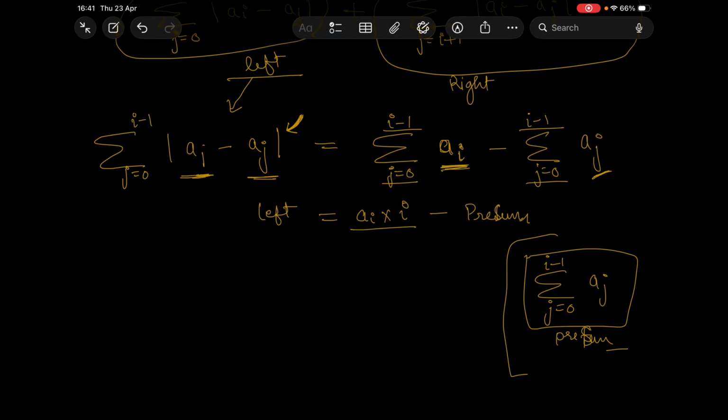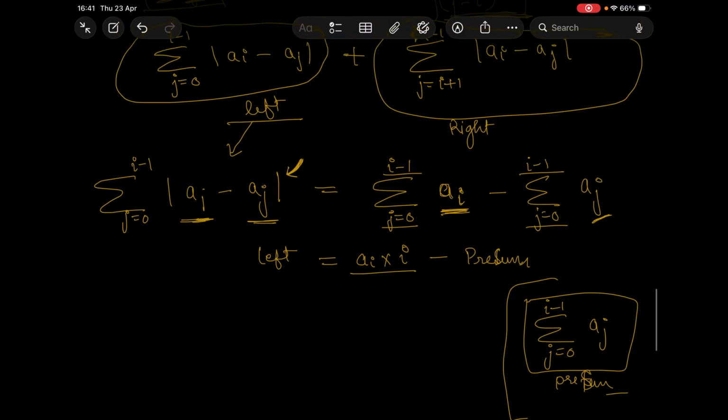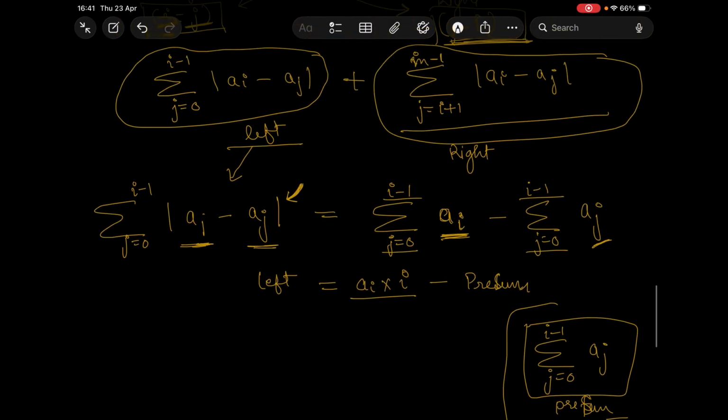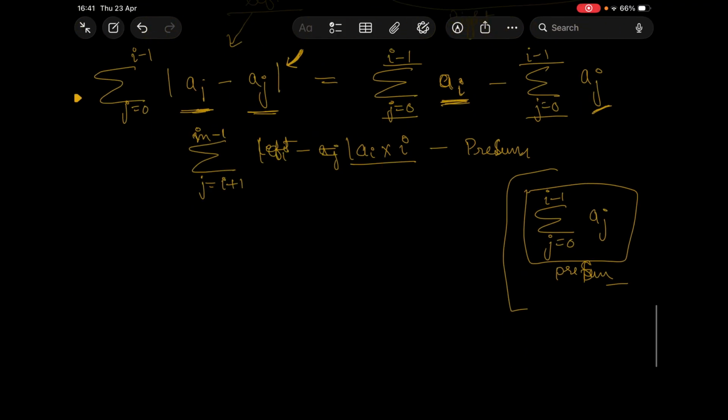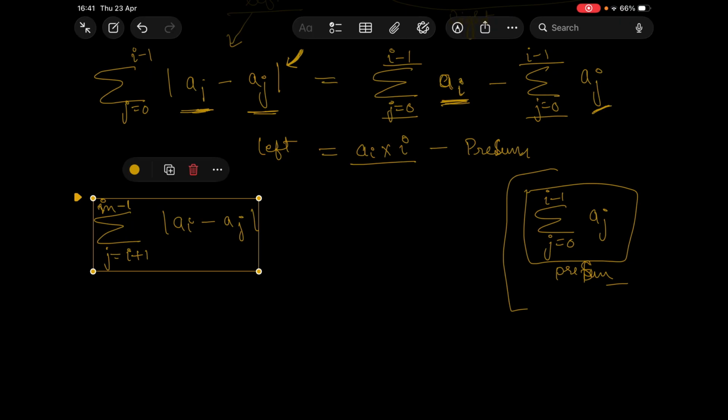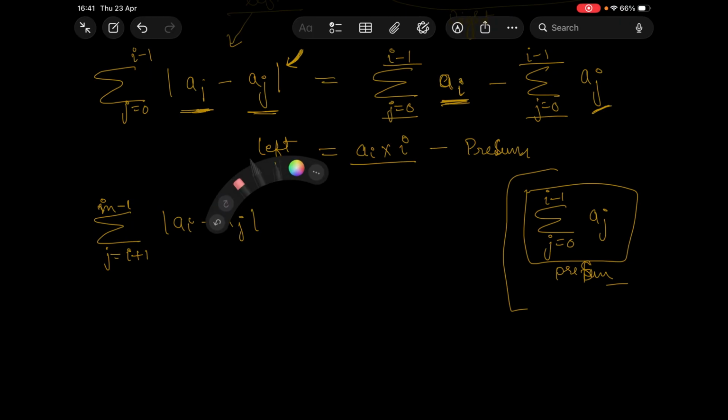Now let's calculate the right. So here, this is our right. I'll just copy this part. For the right also, this is mod of a of i minus a of j, and we have to retain the meaning of this mod.